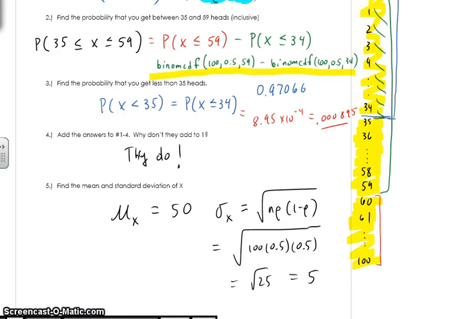All right, you're about to be given another problem where we're going to take this scenario and say, okay, the mean is 50 and the standard deviation is 5. We know that the number of heads that we get is a binomial random variable. But suppose we use the normal model with a mean of 50 and a standard deviation of 5. How close would we get to getting these results?